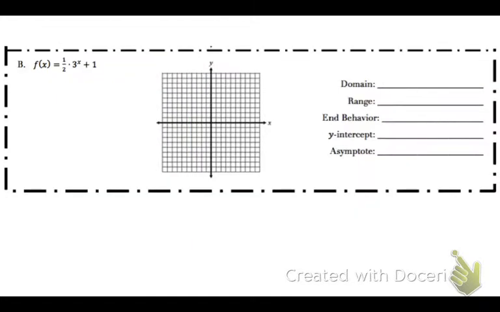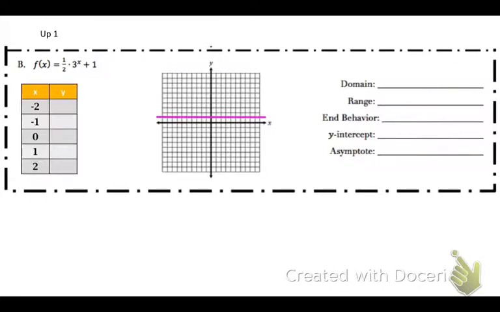Okay, let's do this one. So it moves up 1 because of that +1 right there. So I'm going to draw a line right there because we moved up 1 because of that +1. Now, when I plug this in, you only look at your vertical and your horizontal when drawing your new axis. Okay, so we used that +1, but I didn't use the 1/2 yet because that's not going to vertically move it or horizontally move it. That's just going to compress it. So f of x, I'm going to let that equal 1/2 times 3 to the x power. That's what I'm going to plug my values into.